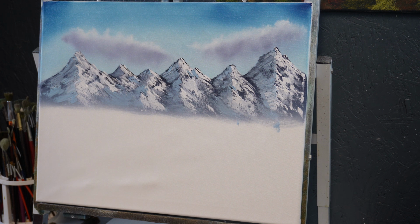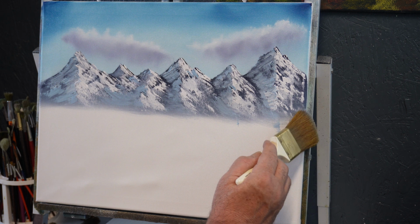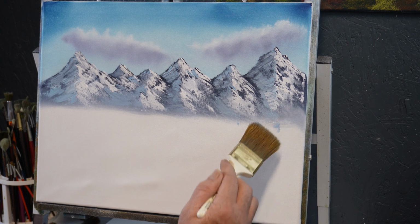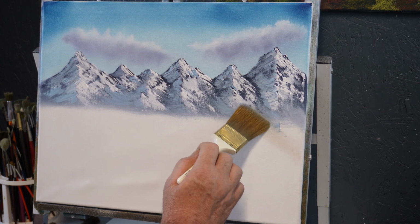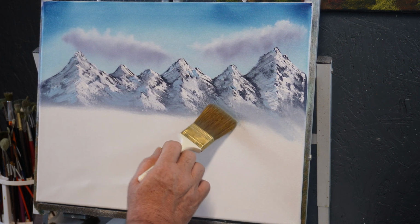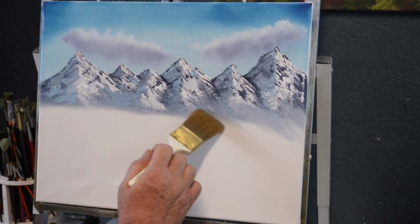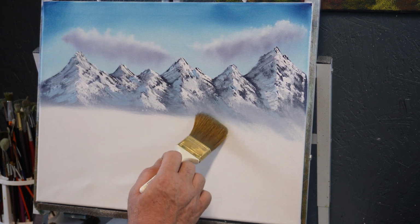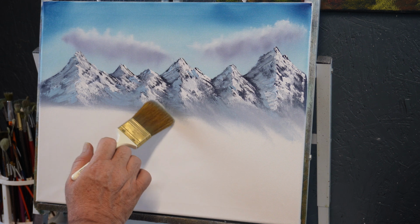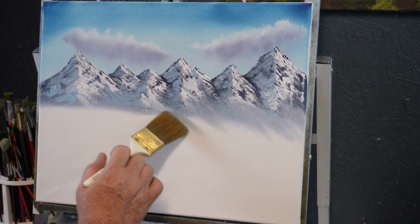Then we're going to pick up that 2-inch brush again, and we'll knock off a little of the, it's got just a very little blue on it, really not even enough to worry about, but we'll come up here at the bottom of our mountains, and following the angle of our mountain, we'll lightly touch, and this is a light touch. I'm not trying to destroy anything. It's just a very light touch, maintaining those same shapes, those same angles. Just lightly touch and work them out.